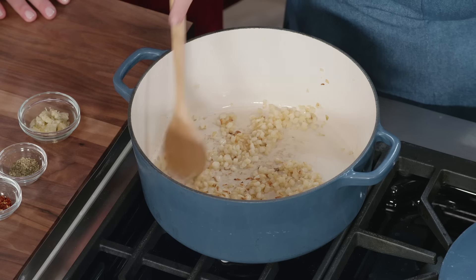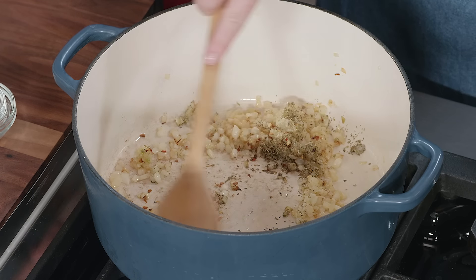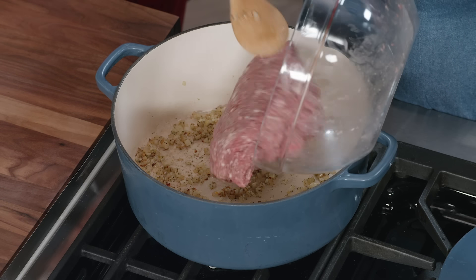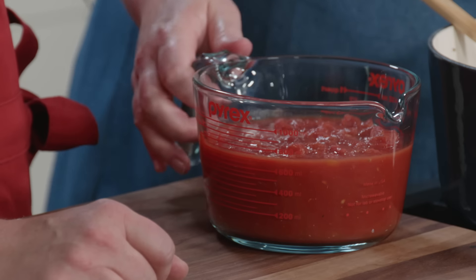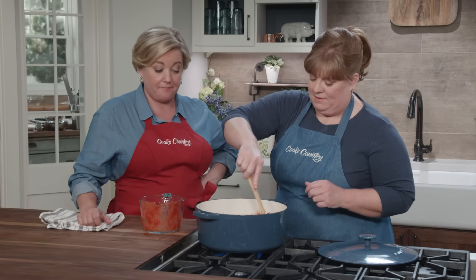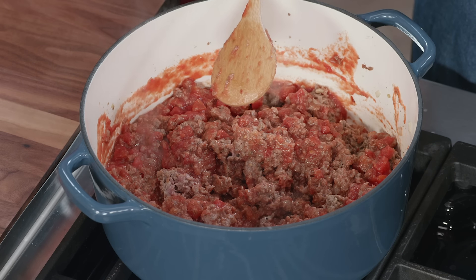Now the onions are soft. I've got six cloves of garlic that I've minced, a teaspoon of dried oregano, and a quarter teaspoon of red pepper flakes. We'll cook those about 30 seconds until fragrant. Now it's time to add our beef mixture — I'm just going to break it up, because we just want this to cook until it's no longer pink, about four minutes. Then we'll add the last element: a 28-ounce can of crushed tomatoes. This isn't a big tomatoey lasagna — it's really all about the meat. I'll scrape up any good brown bits, bring it to a simmer, reduce the heat to medium-low, and let it cook for five minutes just long enough to let the flavors meld.